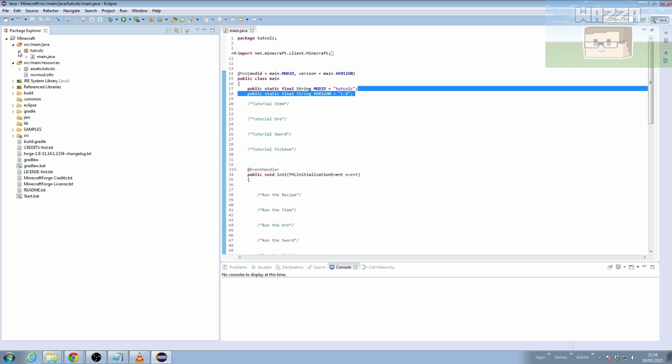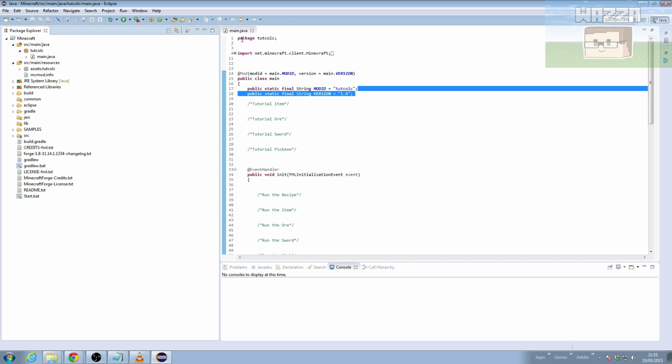But if we expand that, we have this thing called main.java. This is pretty epic because we've already got this main.java. Now this is really important, young Jedis, that this main.java is where the operations of any of your mod is going to happen. This is where you're going to put your items, your ores. This is where you're going to register your images into your objects. This is the place where everything happens.